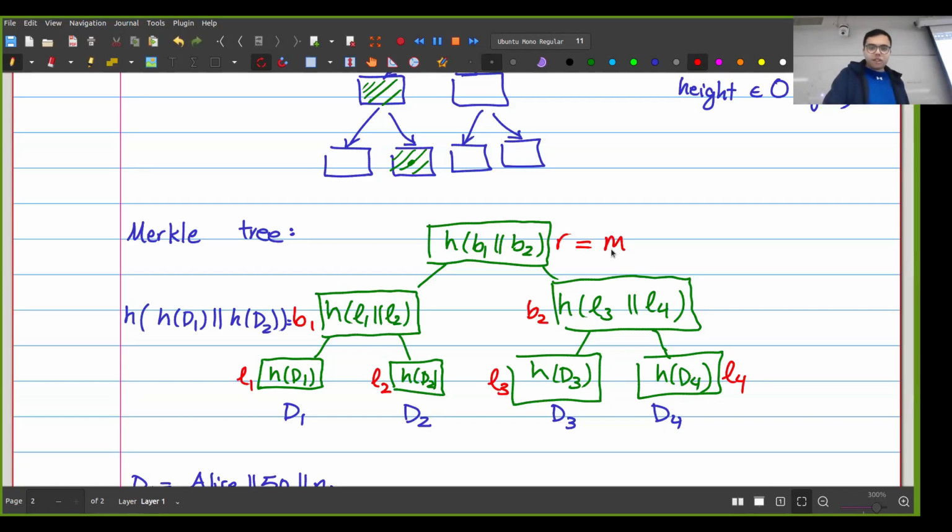Now, let's say that someone wants to prove that their transaction is actually in the list. What kind of proof should I give to Alice so that Alice can prove that D1 is actually in this tree? Alice should be able to go to the London branch, and let the London branch start from here and then go to B1 and then go to L1, so that they're convinced that D1 is there.